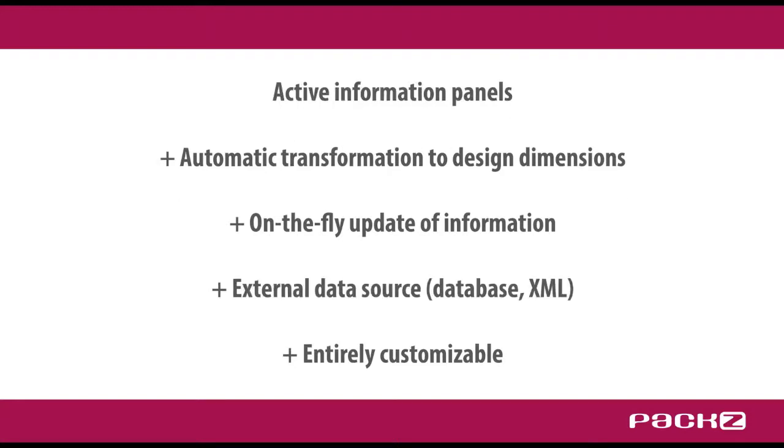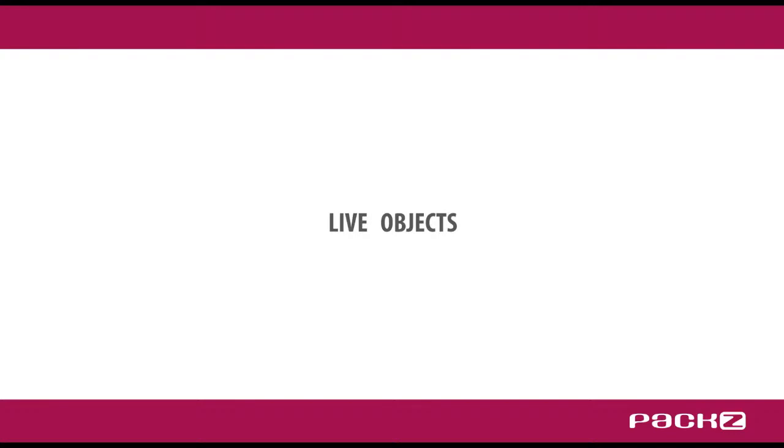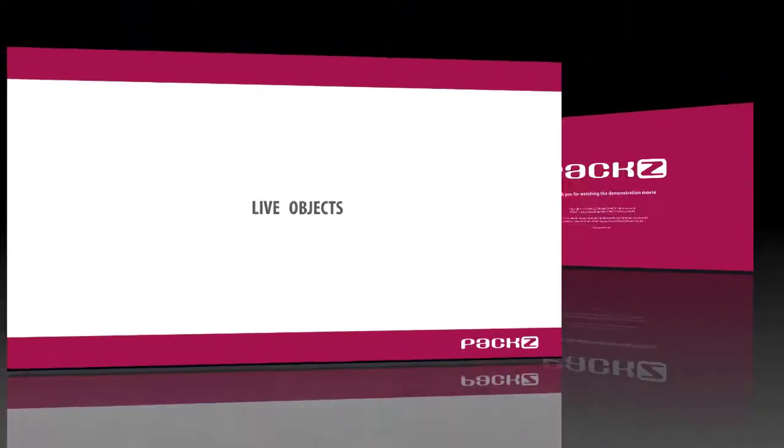Another good example are information panels for approval cycles in which information is summarized. An operator should not complete those panels manually, but PackZ automatically completes the forms driven by the PDF document content or connects to an order lifecycle management solution. Briefly, Live Objects is the solution to make dynamic labels and packaging designs.